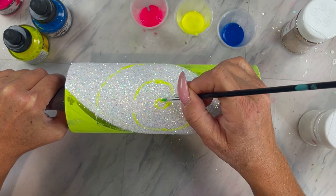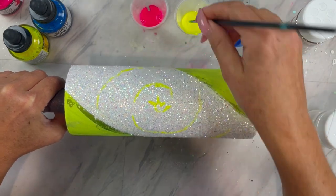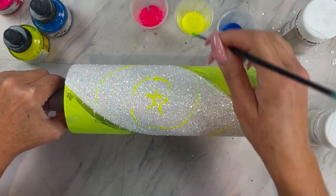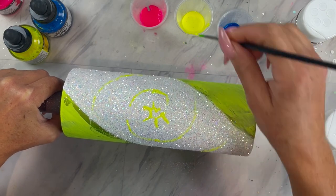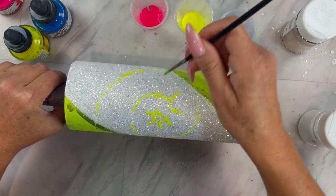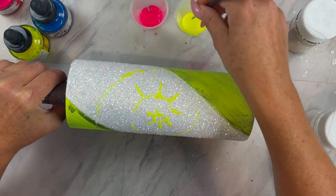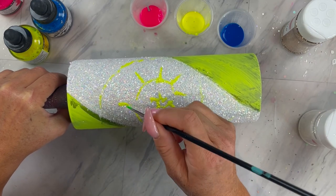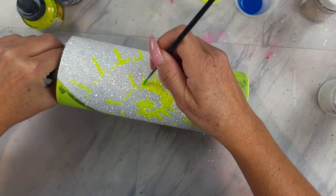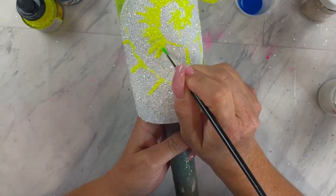Now go back with your yellow, and this time we are going to be starting to add our paint strokes. We're just going to start by adding lines. What you're kind of thinking in your head right now is splitting the distance between each swirl by thirds. So I find it helpful to go back and add guidelines, because your hand muscle memory gets used to just creating the same stroke over and over, and we need those strokes to grow so it looks more like realistic tie-dye. So just give yourself some guidelines here and then go back and just fill in between each guideline with small thin strokes of paint.